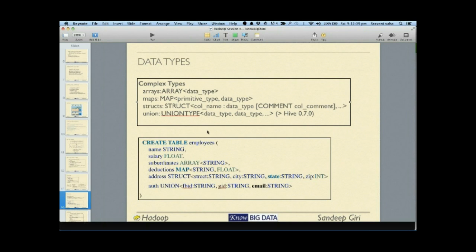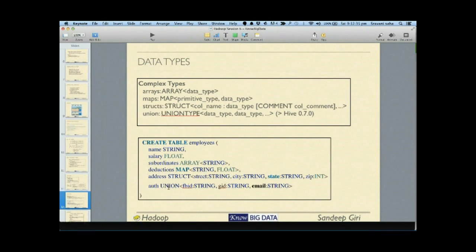So those are the data types as described in case of our Hive. Then comes the usual starting point where we say show databases. All right. So it shows you all the databases. You can create your own database using this command.